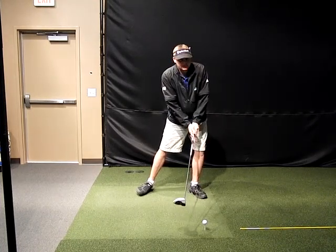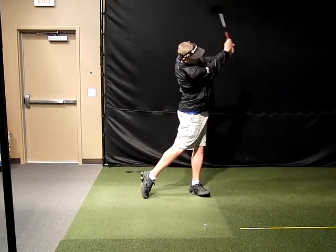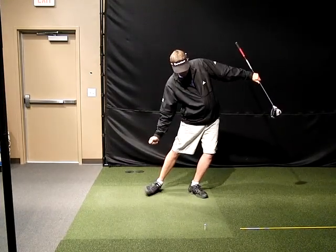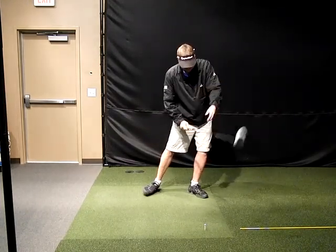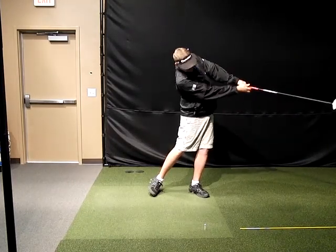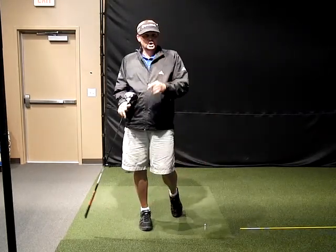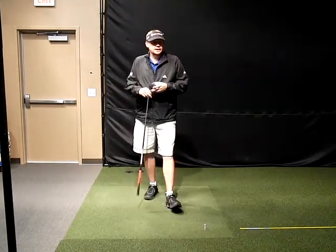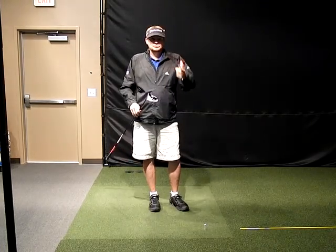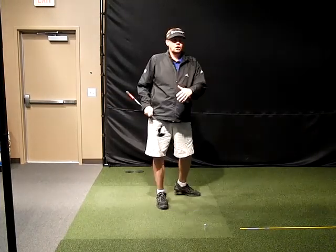Have him hit punch shots like this. When I finished, the pelvis was completely forward, axis tilt was kicked in, arms were straight this way. If he will do that, and if he happens to be at the golf school on the 21st, we'll get him on track. If he does that, his launch angle is going to come up tremendously. That low, steep, across swing direction will be gone.